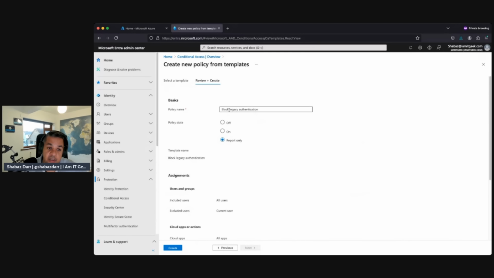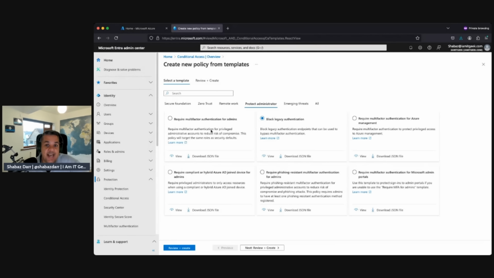And you can give it a policy name if you want, or just leave it at the default, or you can set the policy state. But what these templates allow you to do is save you time on having to configure or customize these. If you want to customize them, you can still do the old-fashioned way, but these are very standard conditional access policies. And if you've got a template, you can quickly go through it, put it in report mode, make sure it works okay, and then just apply it. It's going to save you a lot of time. So that was just a quick overview of conditional access and some of the templates you can use.